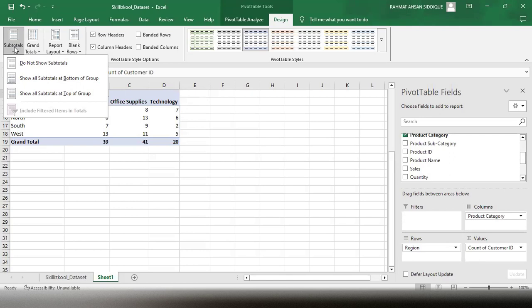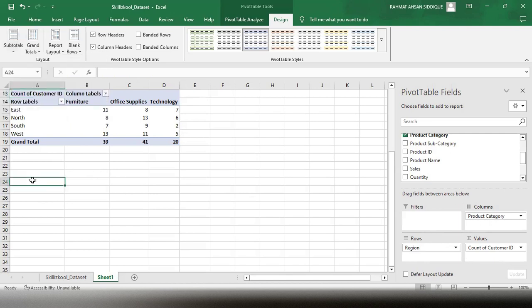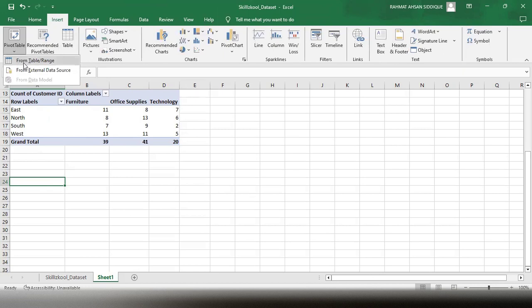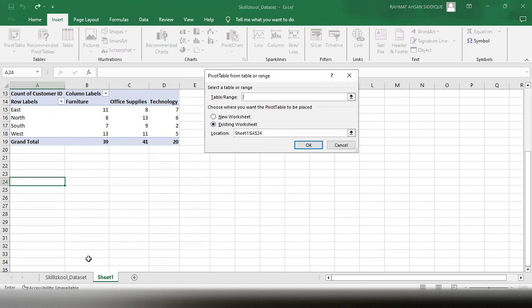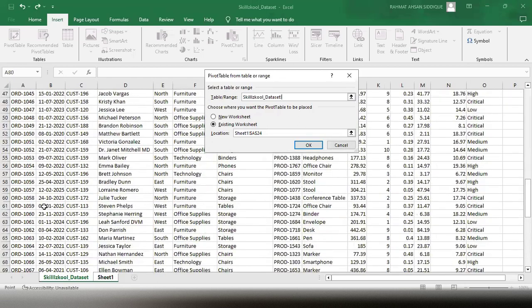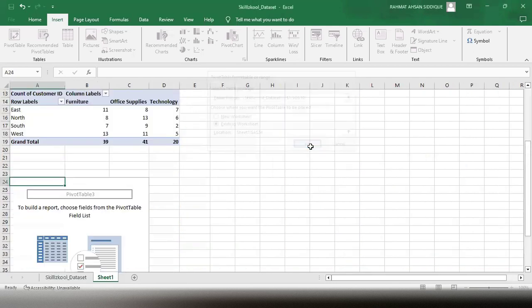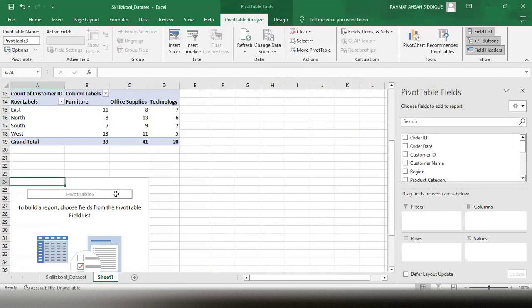There's a subtotal option present as well. You will be able to use this option when I use product category in the row box. Then only you will be able to see the subtotals option. So let me show you that option as well. Let's create another table, and remember, do not copy the pivot table, as sometimes it will create problems getting the data correctly. So always insert the pivot table, and you can name the pivot table from here.